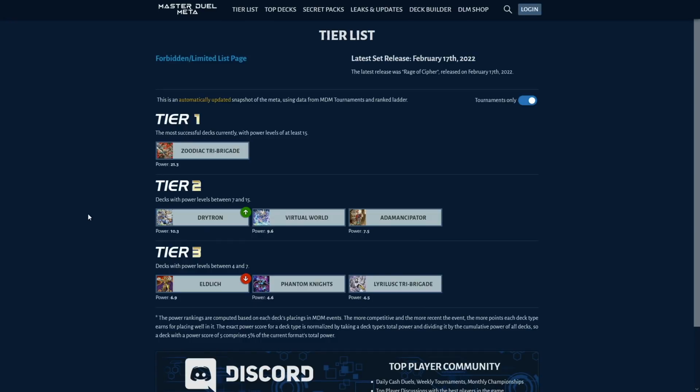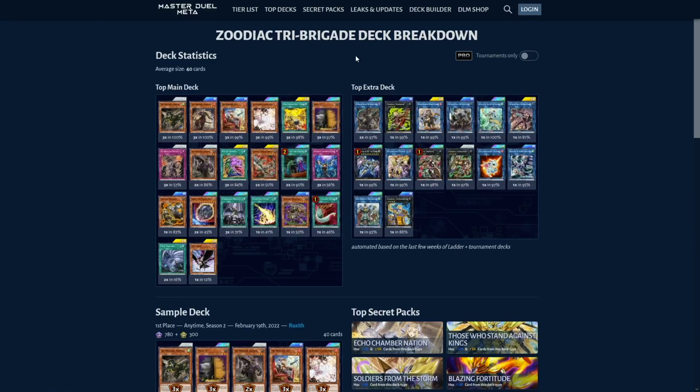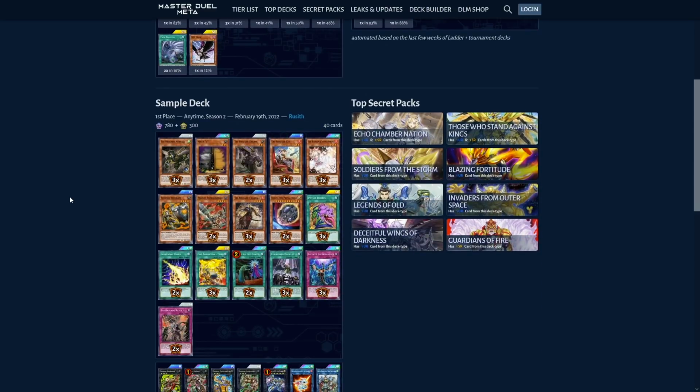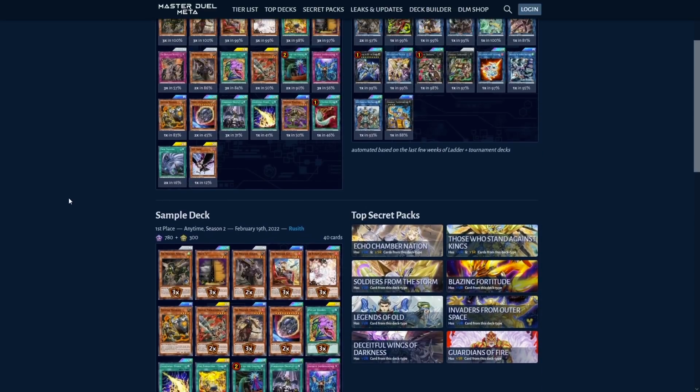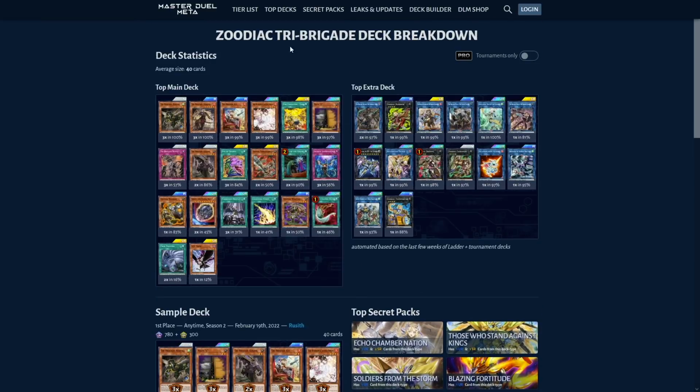Okay, so we're here at the tier list, and if you click one of these decks here, it'll take you to a breakdown of the deck. Now, what is this? This is a composition, basically, of how many copies of each card appear and what percent of all decks, across both tournaments and ranked ladder. It'll also give you a sample deck pulled randomly from one of the decks that have hit Plat 1 or have done well in a tournament. So again, this is a very, very useful tool.